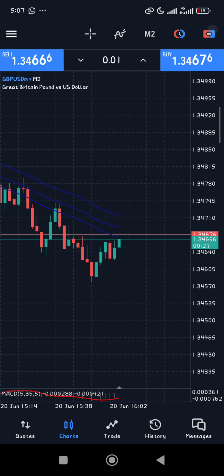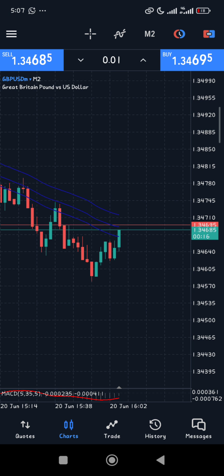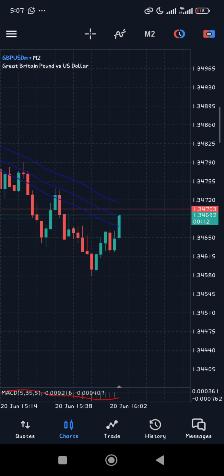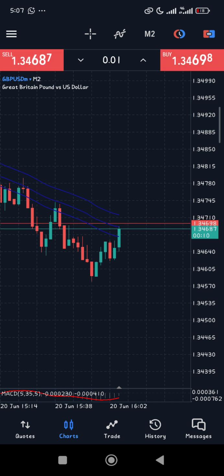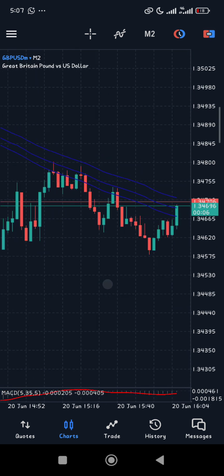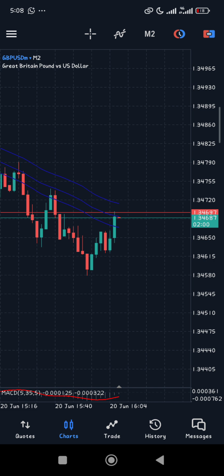Once you click it, the trade part will come out. Now when you come here, you will see sell and you will see buy. So whether you are buying, you click here and click on buy. If you are selling, you click here and click on sell. That is after analyzing your chart and you feel like, okay, the market is buying, and you buy. Okay, so I will combine everything together now.